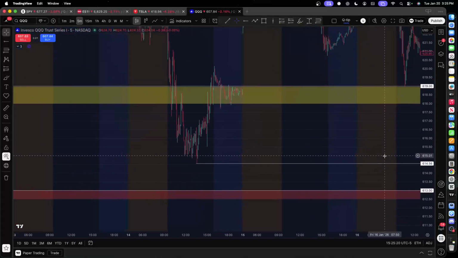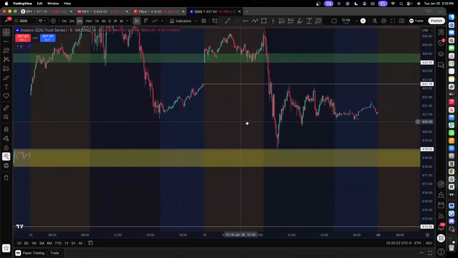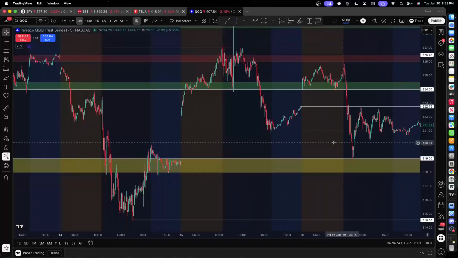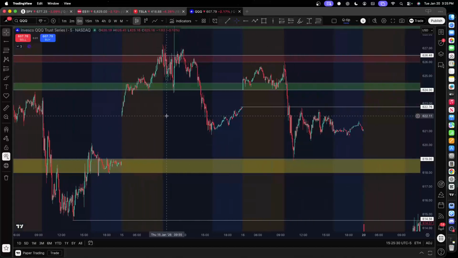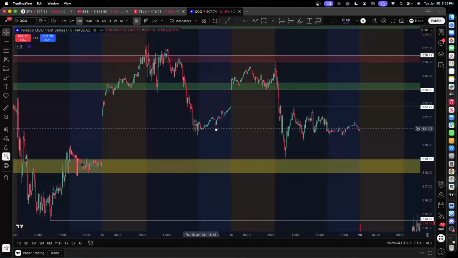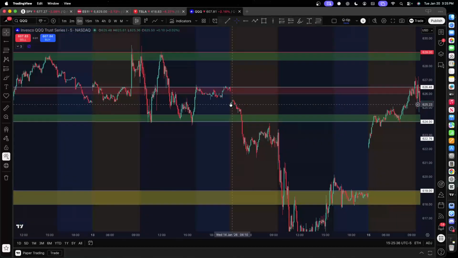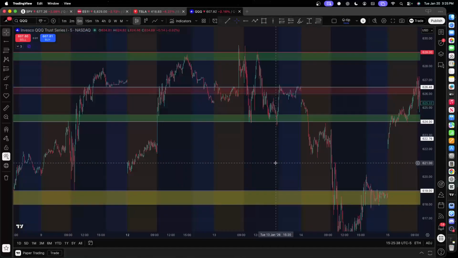Let's go find another example of a break and retest. Even just a retest, right? So look, we got a little break here. Now, this is arguably a retest, but just to say it's not. We get a break. We come down, retest. Find some buyers. We see a break. We see a retest. We sell off.